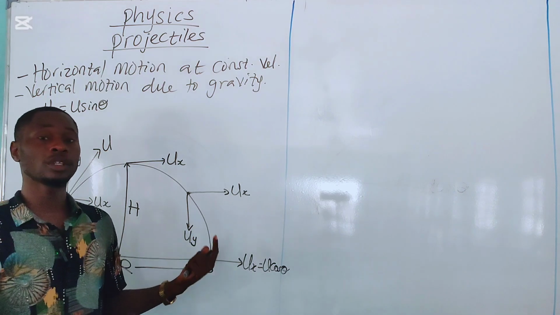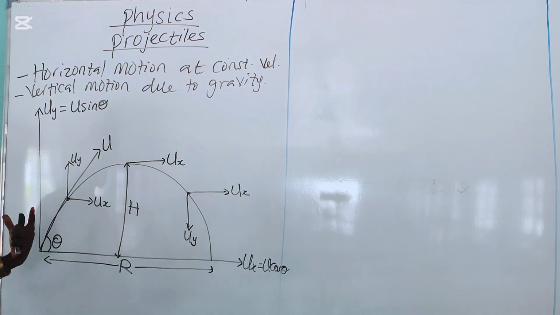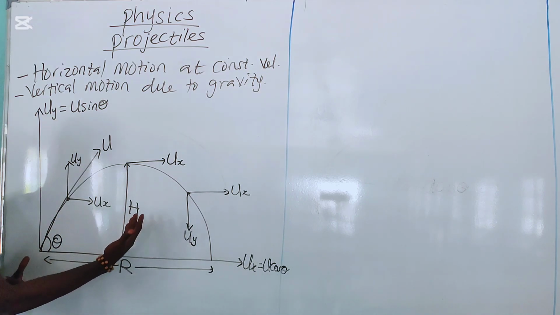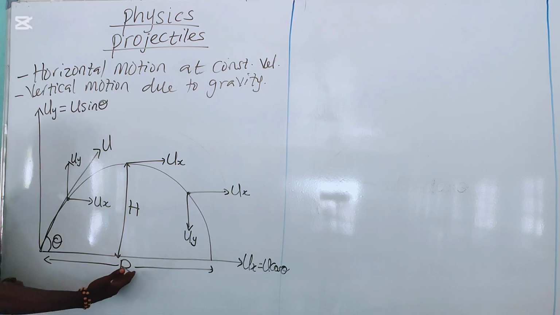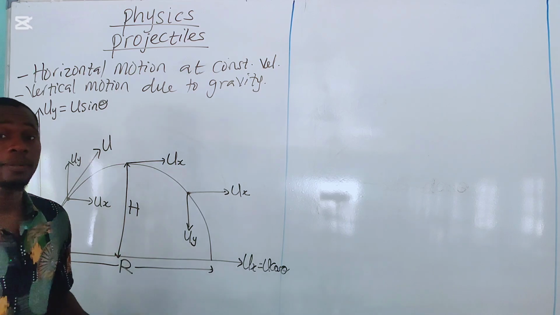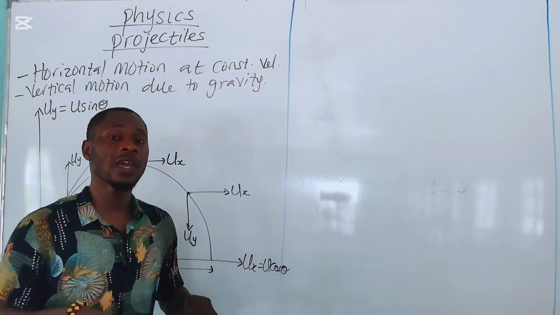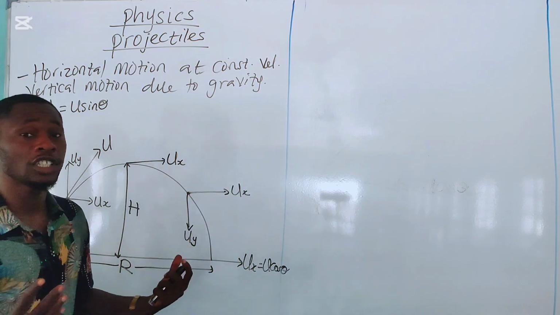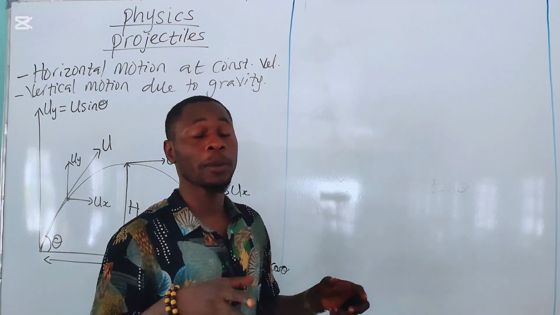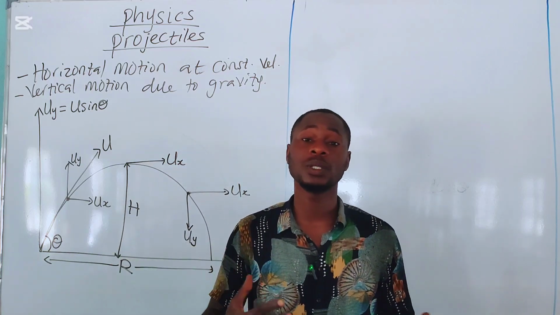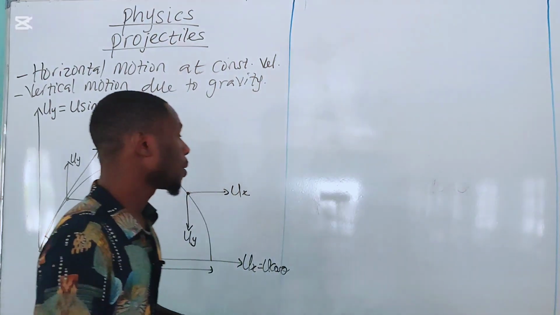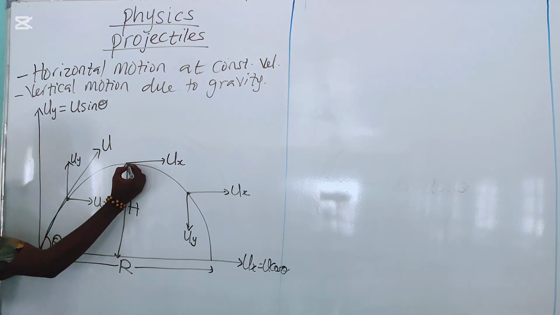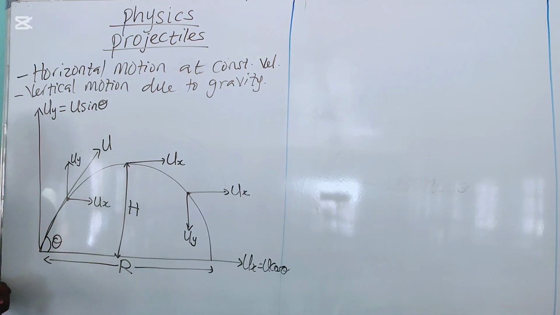Okay, so the next thing we are going to look at is the meaning of the maximum height, and we derive the equation. The meaning of our range, we derive the equation, and also the time of flight. Now, however, before we start any of these, let's derive an equation for the time taken for a projectile to get to the maximum height. I want to derive an equation from this point of projection to this maximum height where the projectile will reach.